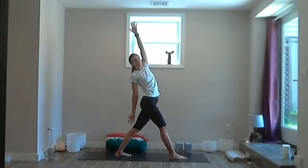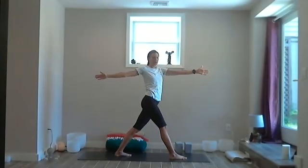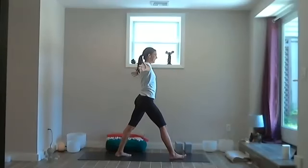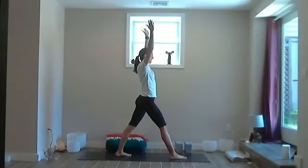And now when you're ready, let's meet with the arms extended straight, short edge to short edge. We're still in our twist. Really nice. Breathe in. You got it. You got it. Let's twist to the front. Exhale. You knew where we were going. Let's bring our arms up to the sky.